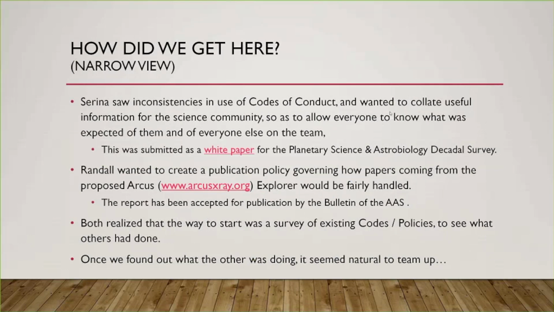I'm going to hand it off to Randall shortly for his portion of the presentation, but first we wanted to just introduce how we even got here. I started with a group that was looking to create a white paper for the Planetary Science and Astrobiology Decadal Survey, and I'll throw a link to that submitted white paper into the chat in just a moment. But basically, we saw mentions of code of conduct in the community, but we saw many inconsistencies in how it was being used, and we wanted to collate useful information for the science community. This would allow everyone to know what was expected of them and of everyone else on the team, so increased transparency and better practices within our community.